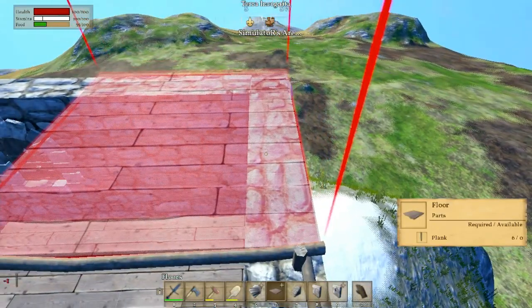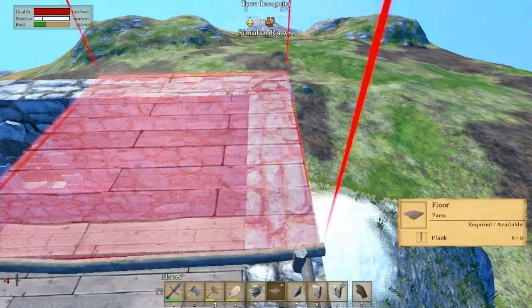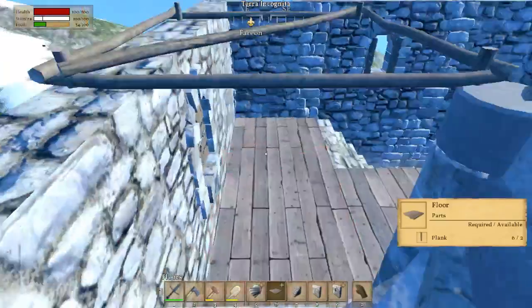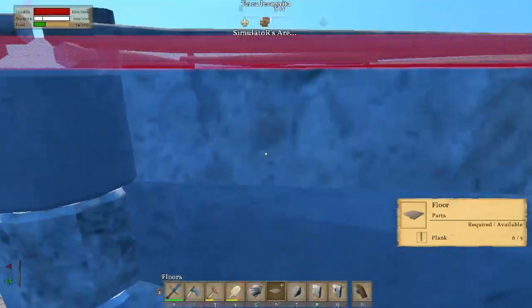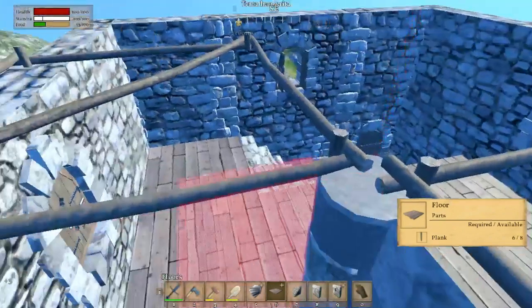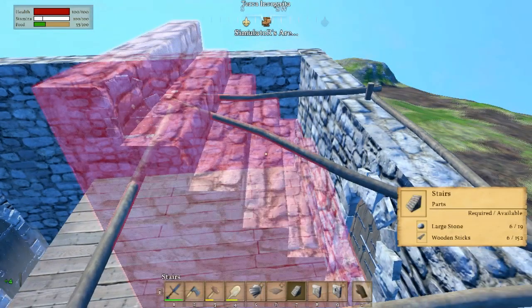Why can I not place that? I have none available. So, please produce me some planks. Just wait for them to be created. Now, judging how you come down here, I'm not sure if I can even put one there. We'll find out. No, I cannot. Unless, of course, I crouch. Maybe the nicer way to do it, I suppose. But no, because I'll just turn this entire corner into a spiral staircase for the rest of the way.